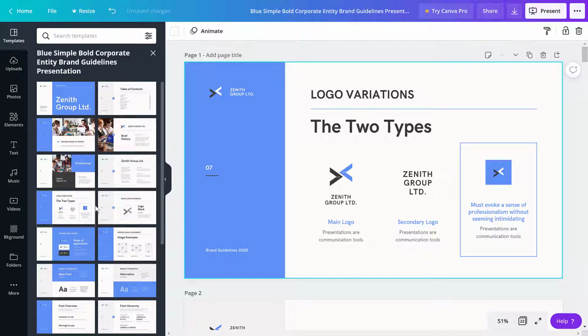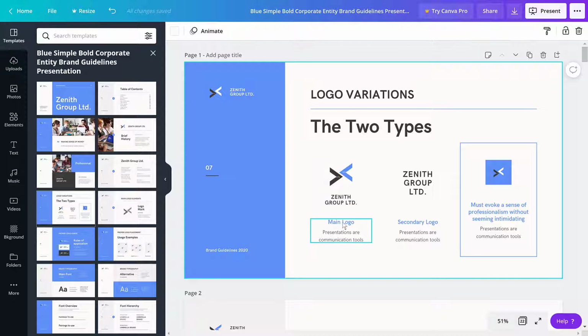And here we're talking about logo variations. So on this page, this is one we definitely want. We want to go ahead and capture our logo variations. And keeping in mind that sometimes you may have a logo, if we look here, the Zenith Group logo has the brand image off to the left and the brand or logo type off to the right. So this is one version of the logo, or one variation, where the logo is stacked side by side.